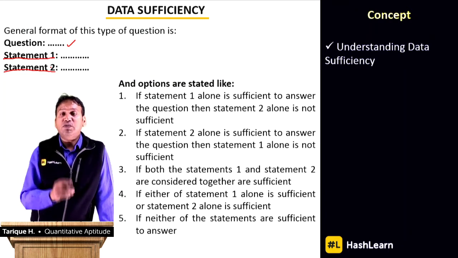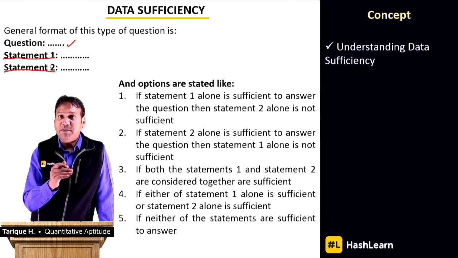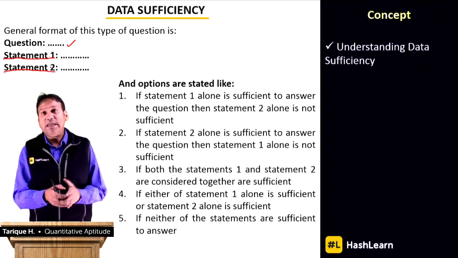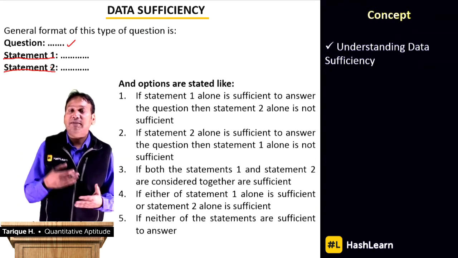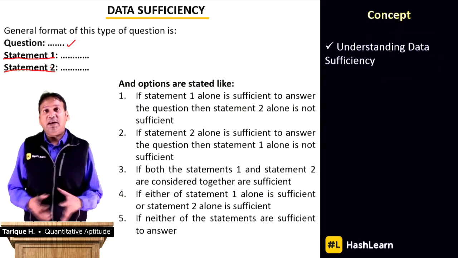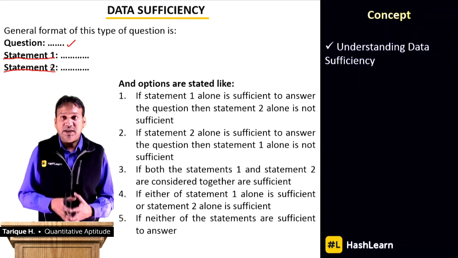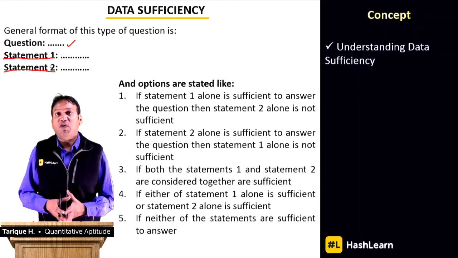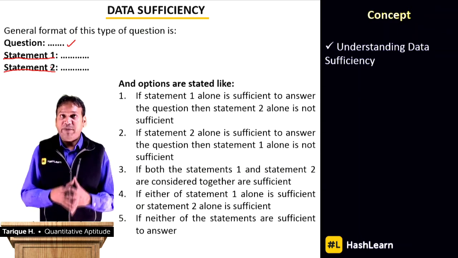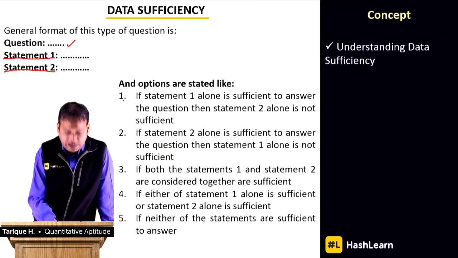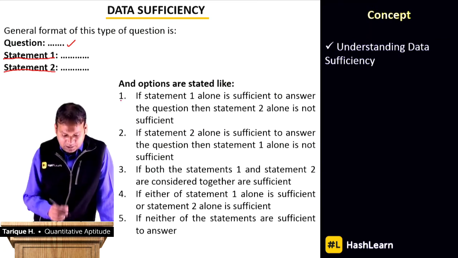Now our job is to explore each statement separately, try to solve the question from each statement one by one. If the question cannot be solved by individual statements, then we can combine the information of the statements together and then finally decide whether the question can be solved or not. Once we have made that decision, select the answer option from the ones that you see. Now these are the standard options you will see in the exam.